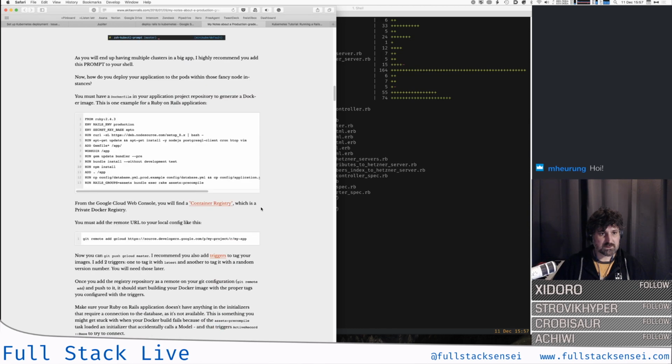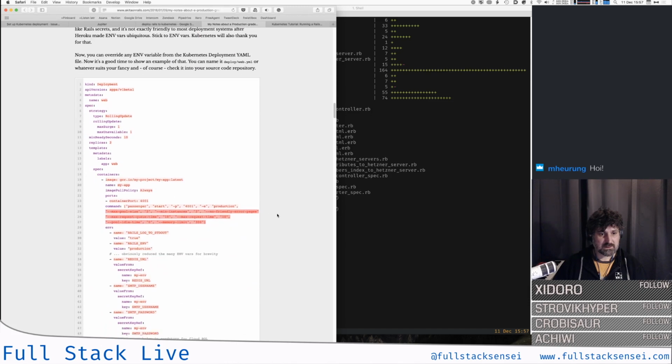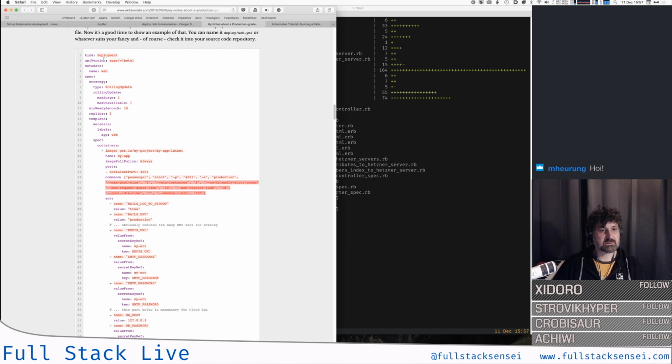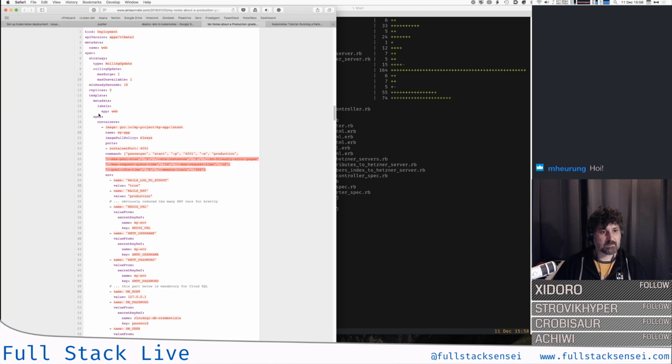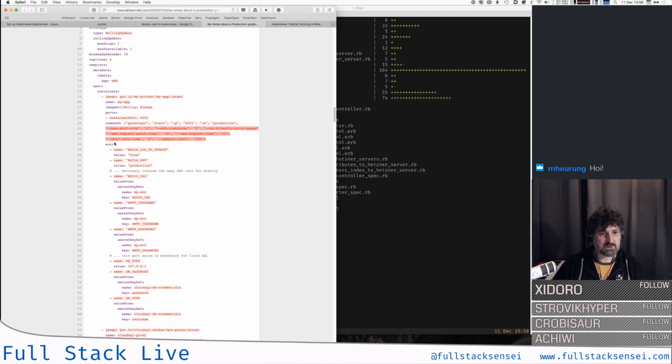Okay, this is using mainly GKE, but that's what I'm interested in here. Deployment. This is the web application using an image that gets pushed to the Google registry in this case. Using Passenger, well, we will use Puma, I guess.